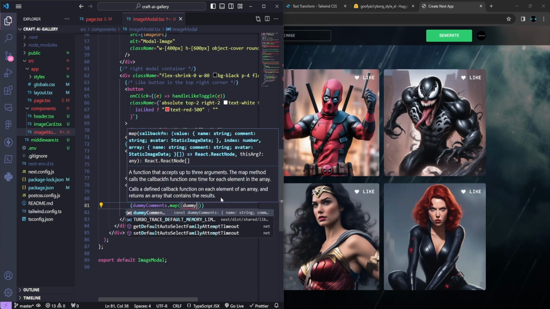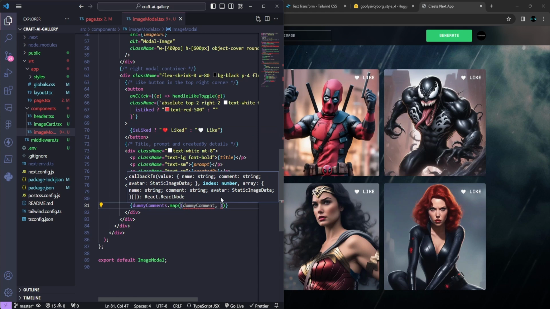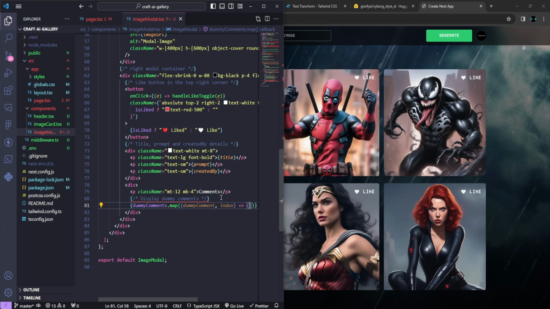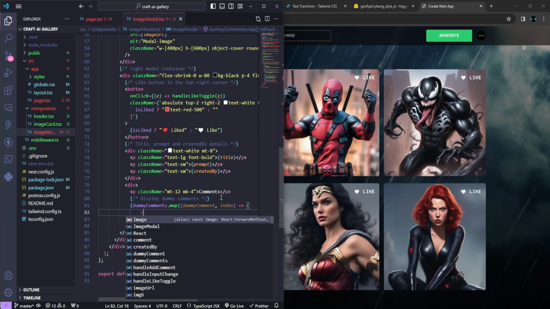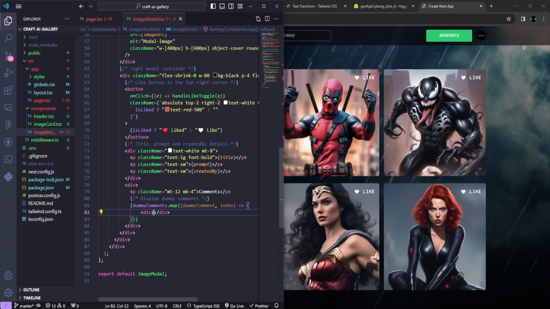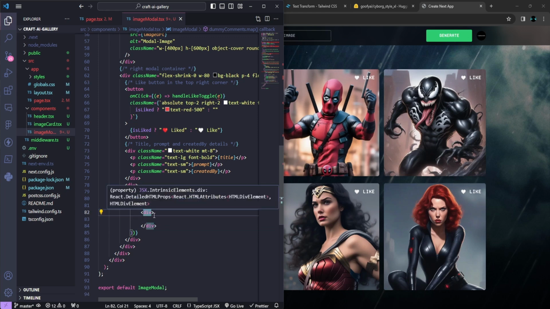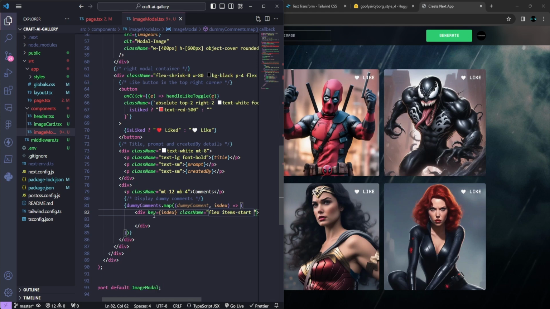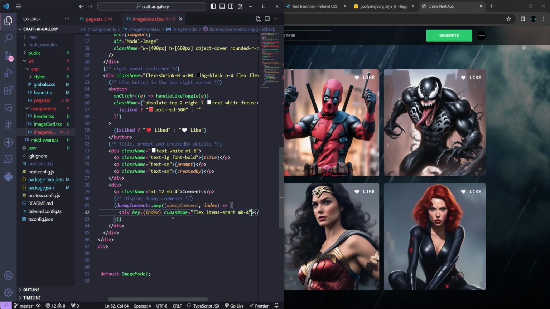So dummy comment, and we will have the index. Let's return the div. Let's return the first div. The first div will have the key of index, class name of flex, items start, margin bottom of 4.